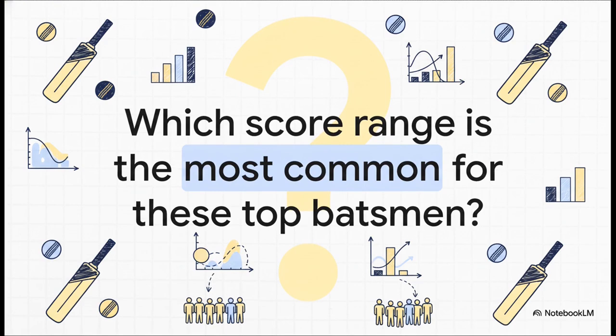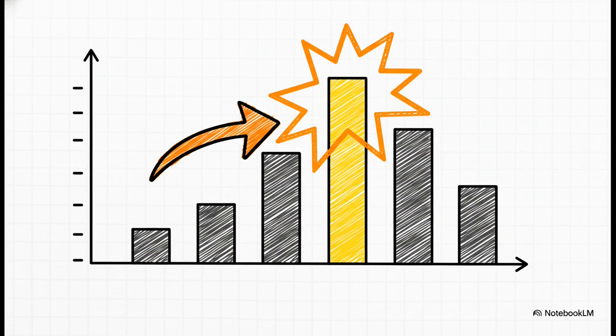Just by looking, can you tell me which group of scorers has the most batsmen? Where is the most action happening? Exactly, you can see it right there. The highest number of batsmen is 18, and they fall into the 4,000 to 5,000 runs group. In statistics, we have a special name for this group. We call it the modal class. Finding this is always your first step.